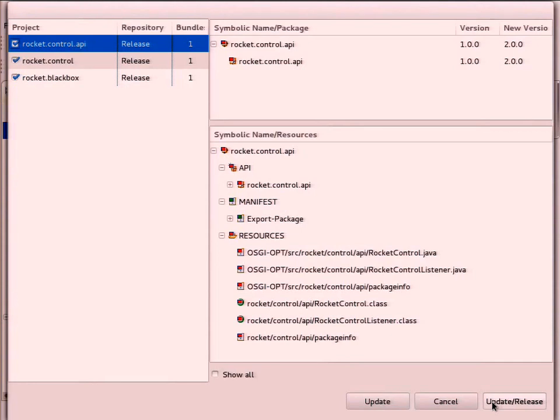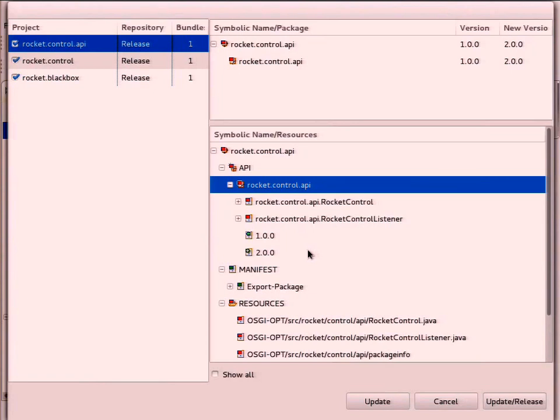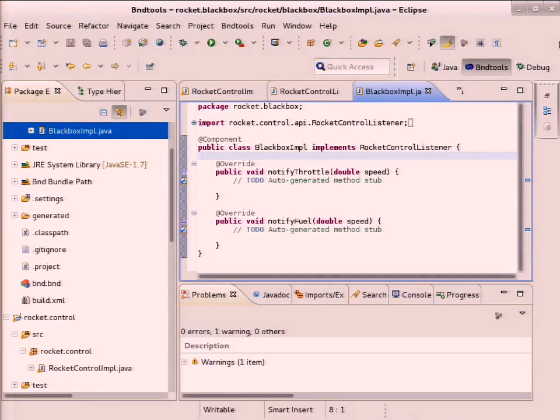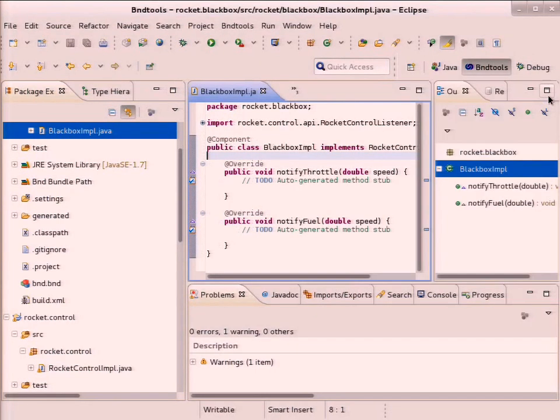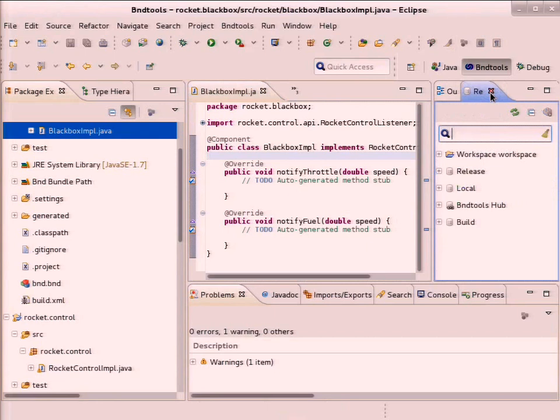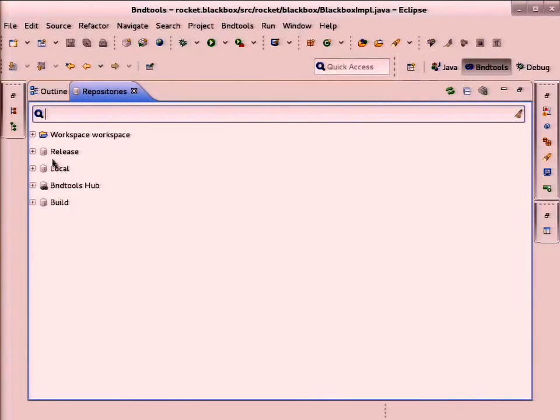Or if you open the package, I think the answer is it's released if it's in a repository, which is marked, as I'm going to show you now. Let's release this into a repository. So update and release. And we have here a view on the repositories. So we have a release repository. I started the demo with 1.0 on everything, but now we have these versions.